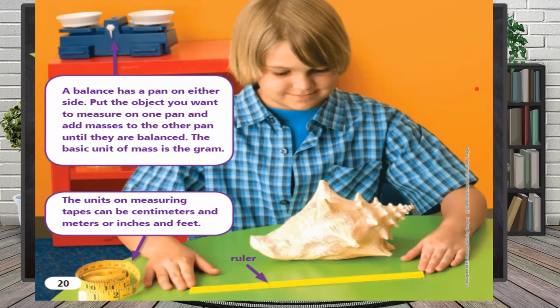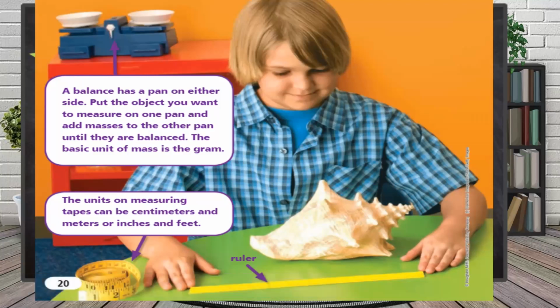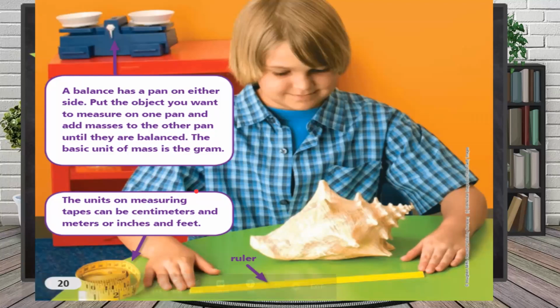Is that okay? Now, we said we use a balance to measure mass, and we use a gram as a unit. The unit of mass is the gram. What about if I want to measure how long is something? Like this shell. How long is this shell? This boy is measuring the length using, what is this? Excellent, a ruler. Also, you can use a measuring tape. Can you see the measuring tape over here? Okay, good. And what is the unit to measure the length? You measure with centimeters or inches or feet, okay?